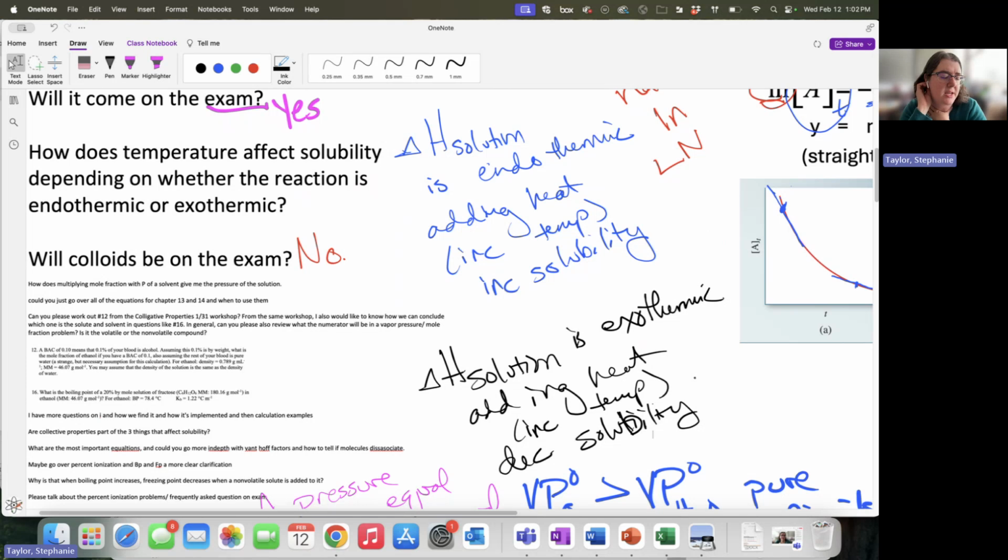So the hard thing is that an exothermic reaction, we just don't see as much. I was in class using an example of gases dissolving in liquids, because gases dissolving in liquids is always exothermic. And so when you talk about decreasing solubility, that means that the gases that used to just all be in the liquid and dissolved are not going to be dissolved anymore. They're going to form bubbles and come out of the solution as a gas if you add heat to this.